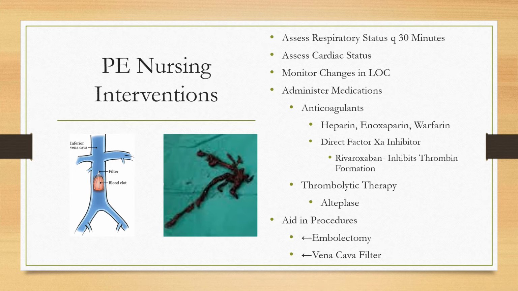Okay? Or we now have direct factor inhibitors. So, for example, rivaroxaban, or another one called apixaban. Those are medications that directly inhibit factor 10A in the clotting cascade, and they work immediately. So if someone comes in with a PE and we want to start rivaroxaban or apixaban, we don't even need to bridge them with heparin or enoxaparin. They start working right away. And that's why these drugs have become so popular.